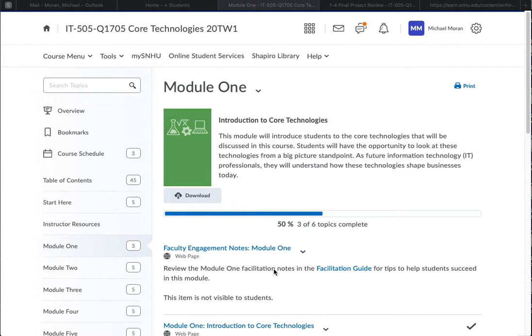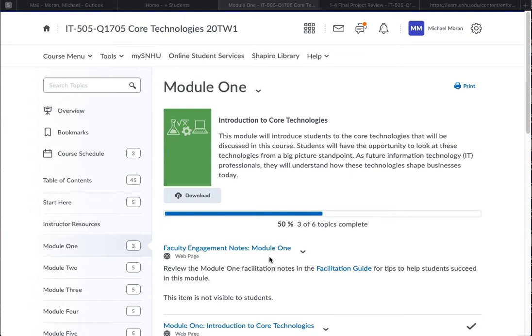Today I'm going to talk about Module 1, specifically the final project. Okay? Now, the final project is not due in Module 1, but there is a link that talks about it. So, let's briefly talk about this because it's actually a pretty big project, but fortunately you will complete it over the course of several weeks throughout this course.